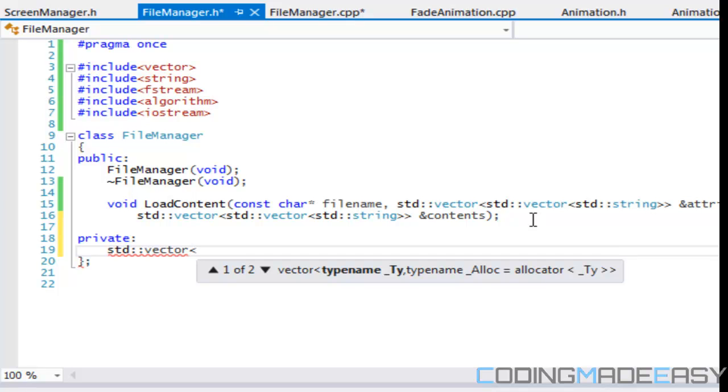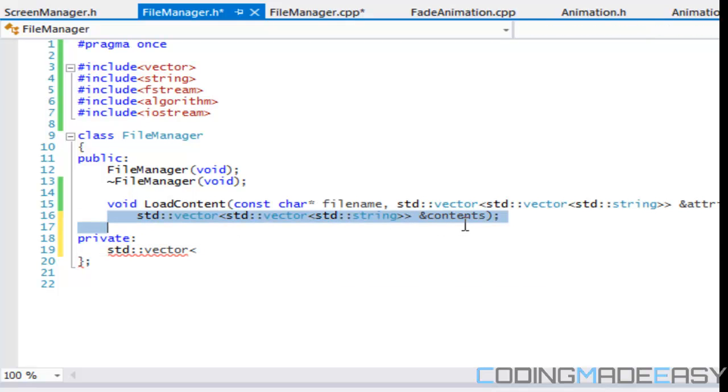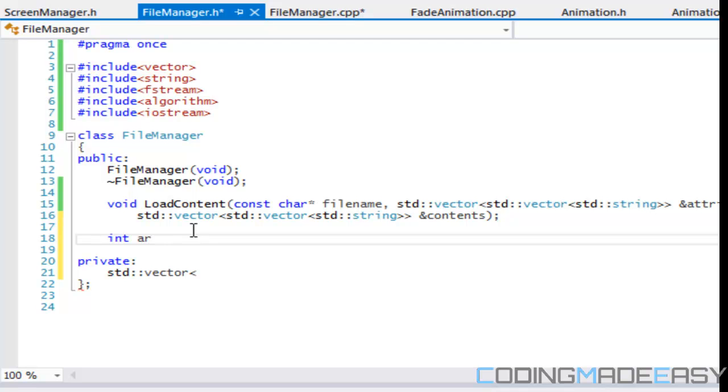To those who don't know, or if I never explained it, what we're doing now is creating two-dimensional vectors, which is a vector of vectors. So each line and each element is a vector, right? Whenever we make a multi-dimensional array, that is an array of arrays. For example, if I made a test array with a value of 3, we know that we can have 3 values across followed by 3 values down, right?